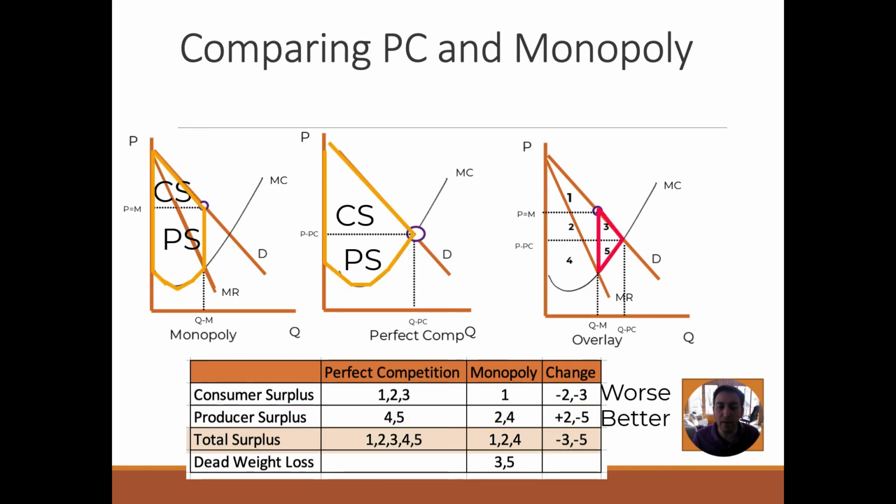Well, we don't like it because we're looking at total surplus. What's good or bad for the economy? And it turns out there's nothing good for the economy here. There's only loss. We're losing 3 and 5. This area right here, this triangle, gets lost and it's dead weight loss. So we call that dead weight loss, and it's the reason why we don't like monopolists. So if you look at it, a monopolist reduces their output and raises their price. Well, okay, that seems to make sense, and it causes dead weight loss. That's the problem with monopolies.